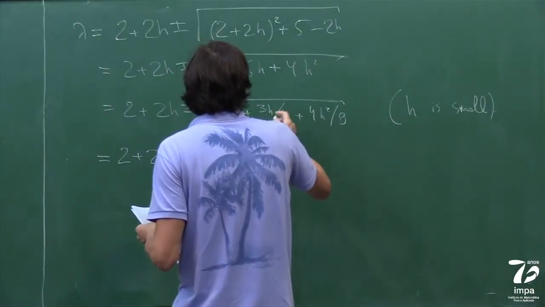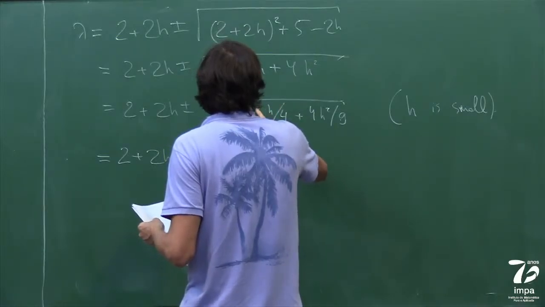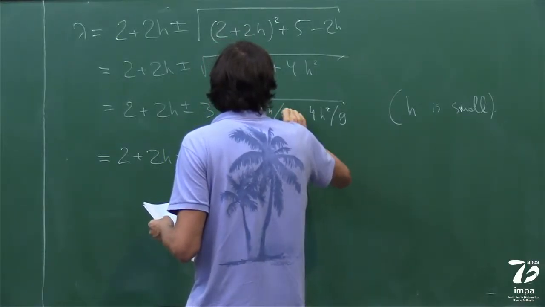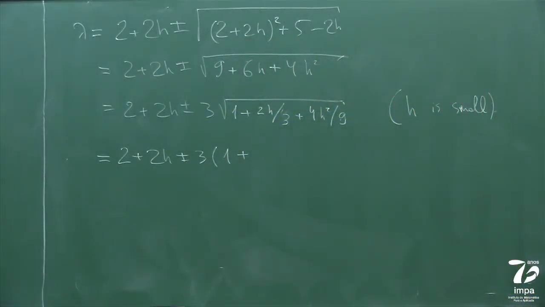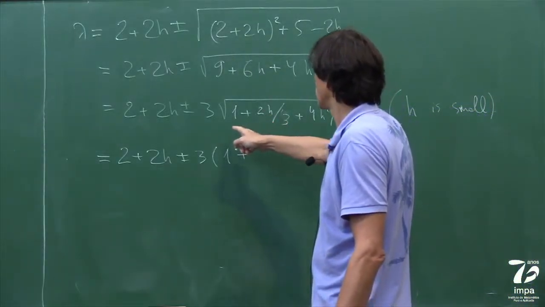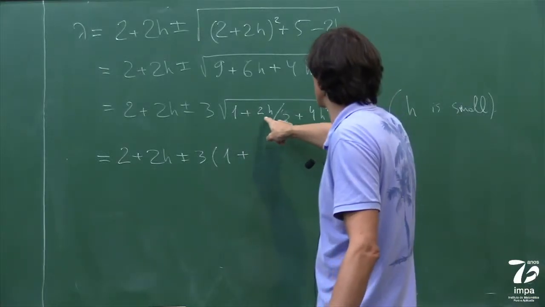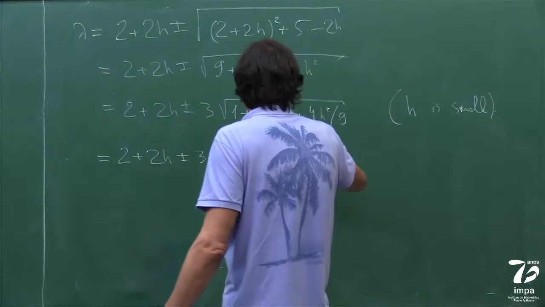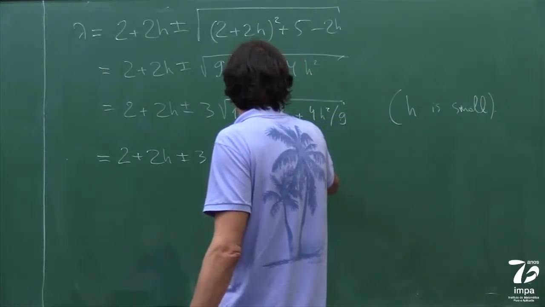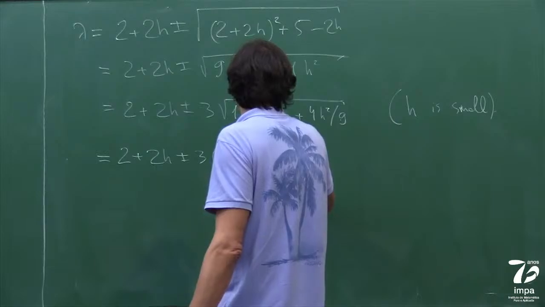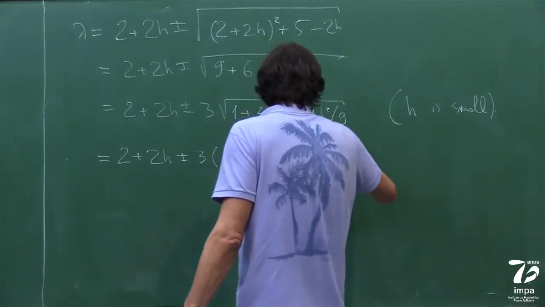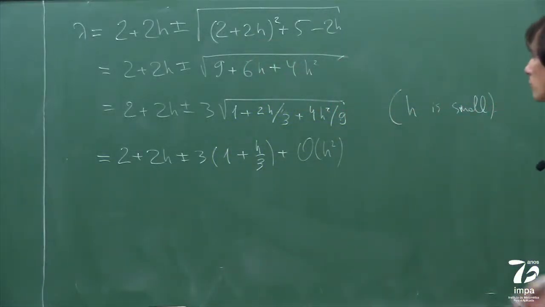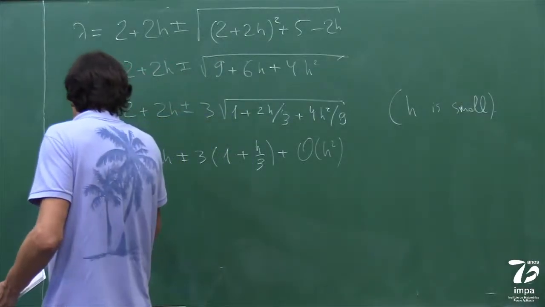So this is not what I meant, right? So it's 2, 3. No. You do not follow. So just take Taylor expansion of the square root because this is small, this is small. So that will be plus h over 3. Like this. So we have 2 eigenvalues, 2 roots.